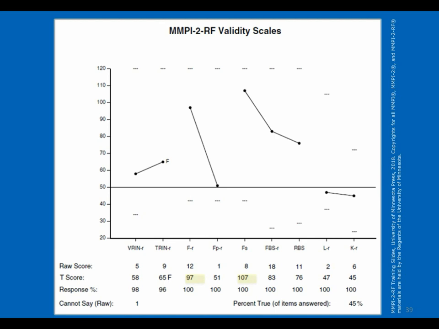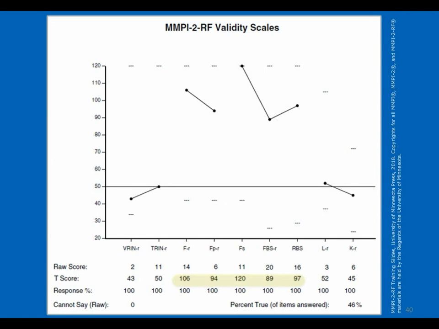Turning to FS, we have a score that's above the highest interpretive cutoff for FS. The highest cutoff is 100 for this scale. And so when we get scores at this level, we can be much more confident in ruling out the confounds. And in this case, the confound for FS is genuine medical problems. In other words, even people who have genuine physical health problems rarely score this high. So the most likely explanation is exaggeration of somatic complaints. And the interpretive implication here is that scores on the somatic and cognitive substantive scales of the MMPI-2-RF may be invalid.